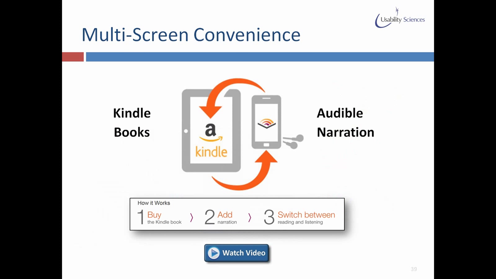And one more example, probably the coolest one of the bunch here. This is a very unique pairing of Kindle and Audible. And if you purchase a book, an ebook, on your Kindle, you now have the option to also purchase the professional narration. And what this really affords the users to do is seamlessly go between the Kindle and a mobile device and never lose your place in the book.